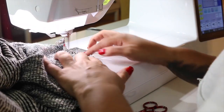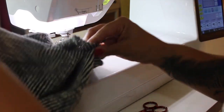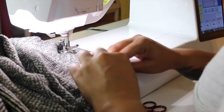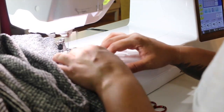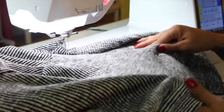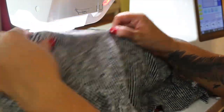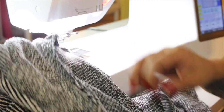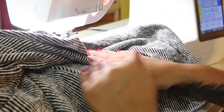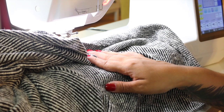I've gotten to my shoulder and I'm going to continue down the other side, and you're going to attach both your sleeves the same way. Now I have a flat sleeve, and you're going to attach the other sleeve the same exact way. Then you're going to serge off your seam allowances, and then we're going to sew down our sides in one continuous seam from our sleeve to the hem of our sweater.